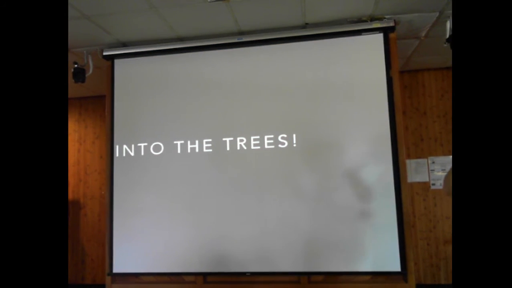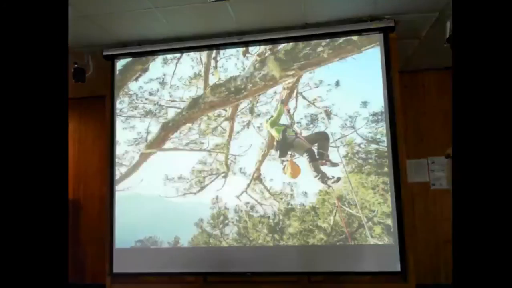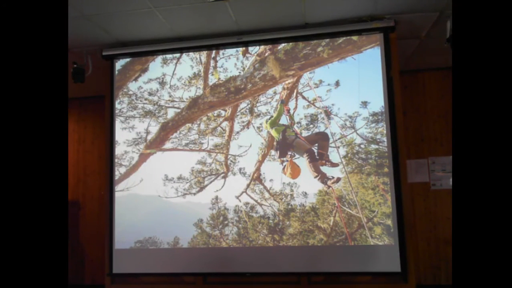Let's get into the trees. So I have to say that the experience of tree climbing is a difficult thing to learn. You have to overcome the very basic things that you should not be there. People don't usually go 60, 70 meters into a tree. So there is this natural initial response of fear that we all have to get over before we go anywhere into these trees.